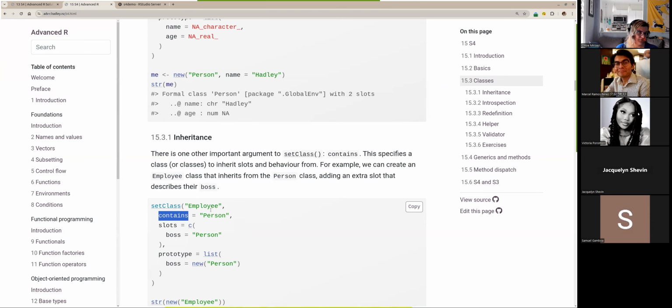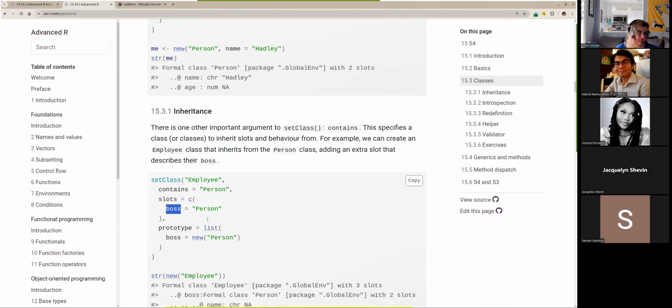The Employee class has a Person class instance, but it also adds a boss slot to the representation. So now you can add a prototype of the boss, which is just an instance of the Person class. You can call new Person, and that should be the prototype of the boss slot.